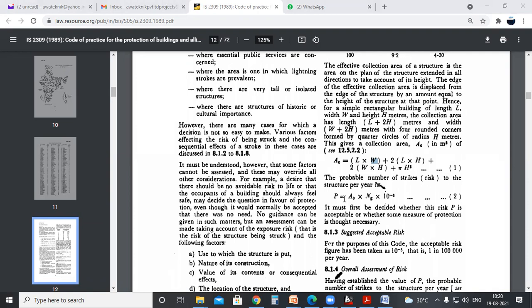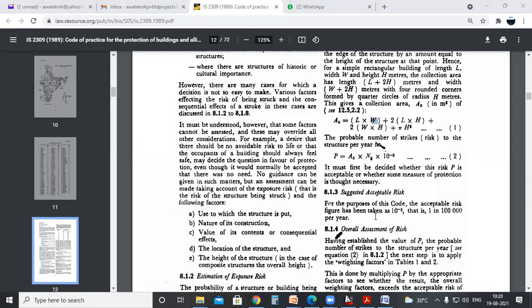So please let me know the value for probable number of strikes to the structure: AC into Ng into 10 raised to minus 6.